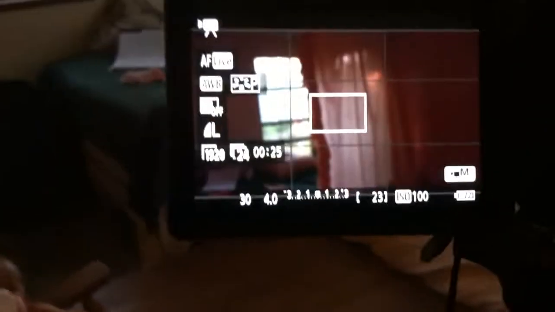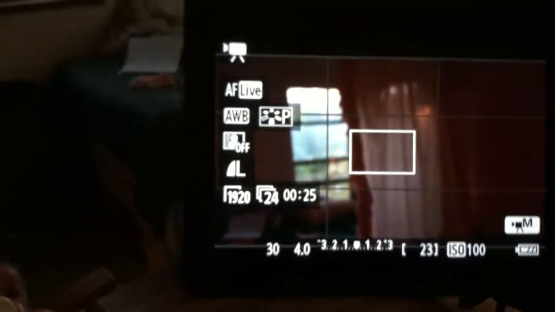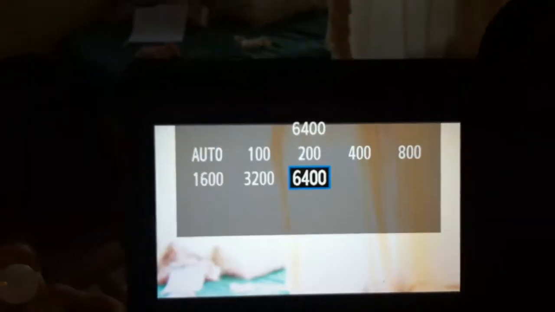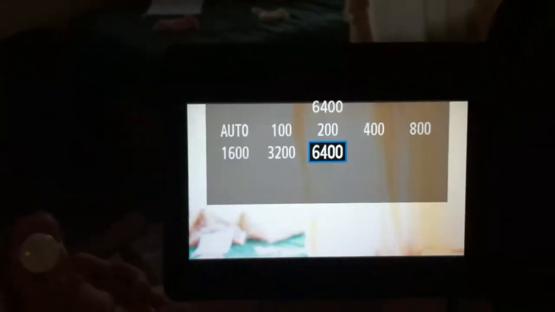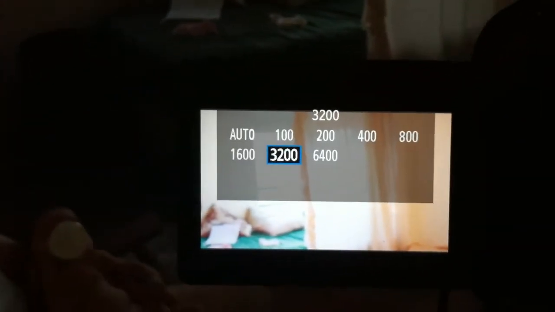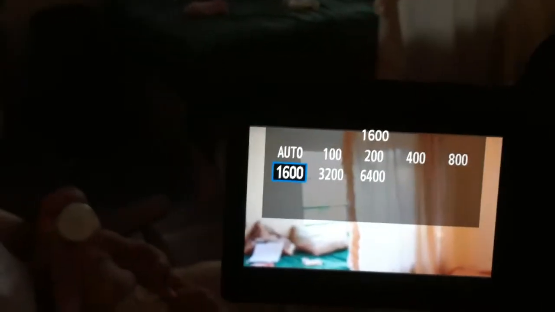So if I was shooting in a club, the way you change your ISO is you press this ISO button on the top. Okay. There's a button that says ISO. You click it once, and it brings it up, and then use your little wheel. Now you notice how when I'm going up higher, it's becoming overexposed because that sensor is now like, whoa, really sensitive to light, and you can use that artistically. Sometimes, it's really cool to overexpose.